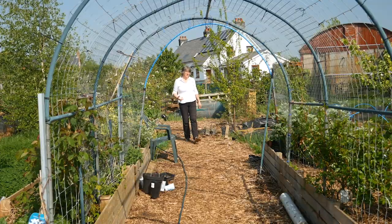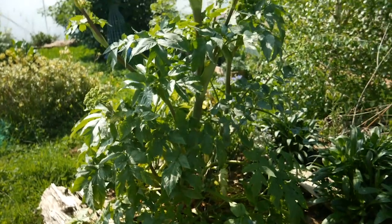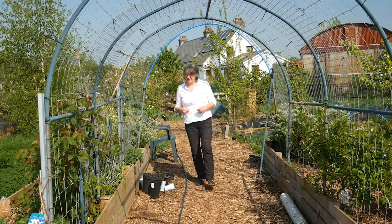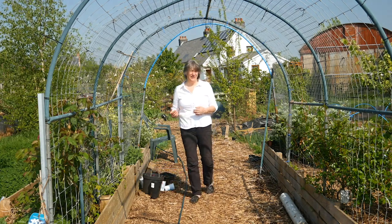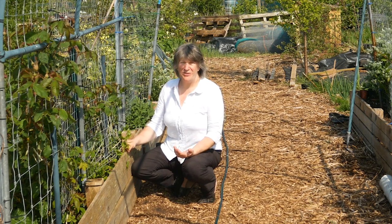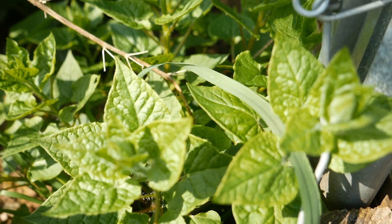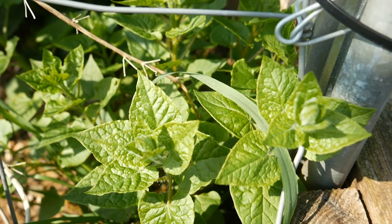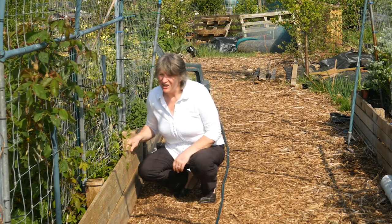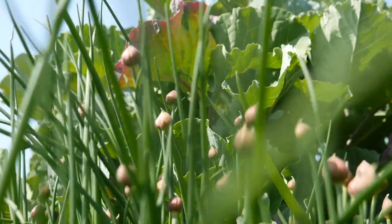The gardens are very much a work in progress, and I suspect they always will be as we get to know them more and to understand the land more, and as our understanding of the planting increases. And one of the things I've done is to experiment with lots of perennial vegetables, so things like this climbing spinach, which is great because it's around during the hungry gap at this time of year. But also perennial kales and cabbages and tubers.